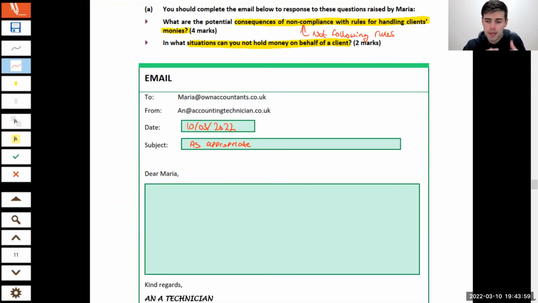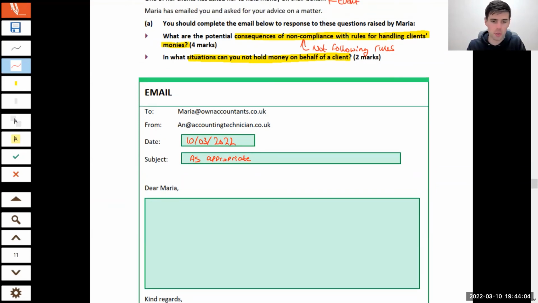Now, the bigger part of what we're focusing on here is, okay, the consequences of non-compliance. There's 4 marks available here, so it stands to reason I'm going to need 3 or 4 points. Okay, this is one of those, again, where it's about the quality and the consistency in your writing that really does make a difference. Don't write a massive paragraph about a consequence. You need to show the marker more. 3 or 4 clear points will get you more marks than writing about 1 consequence, because it's the question saying, isn't it?